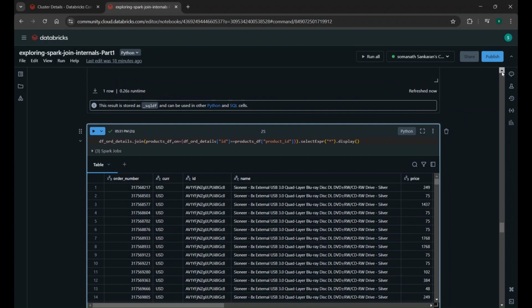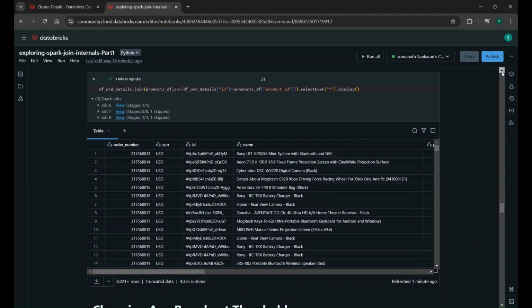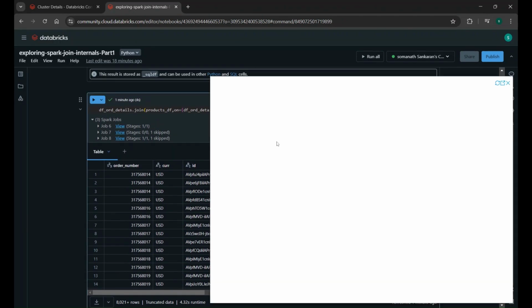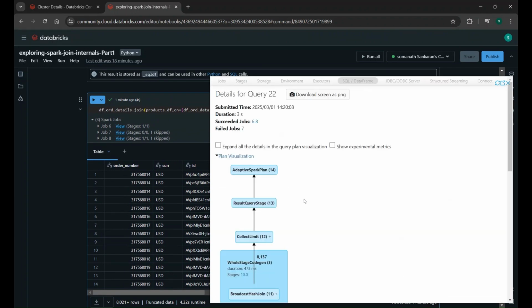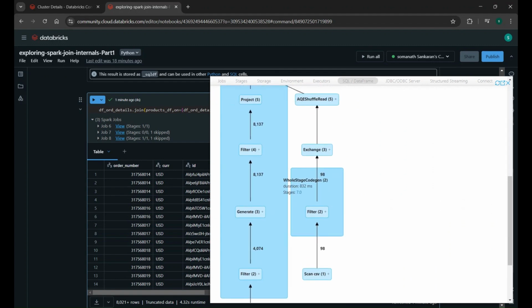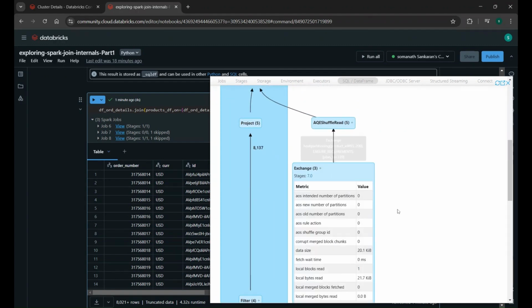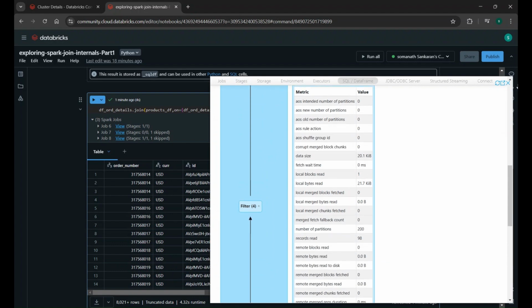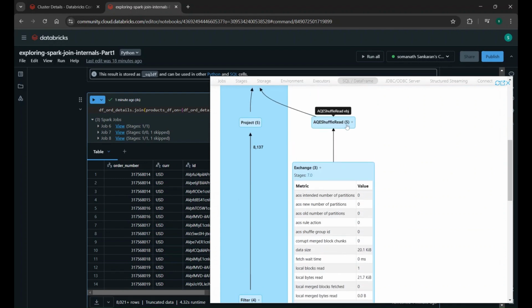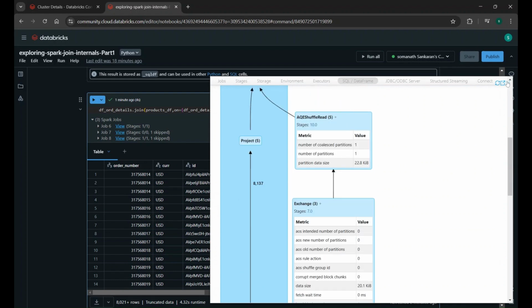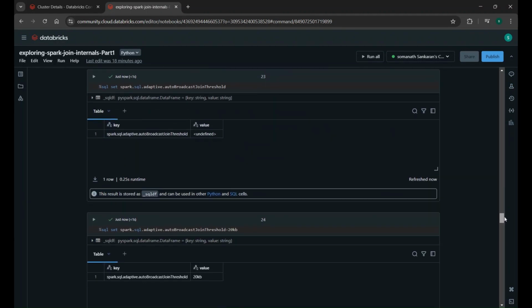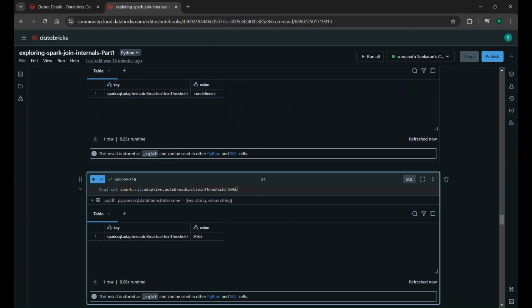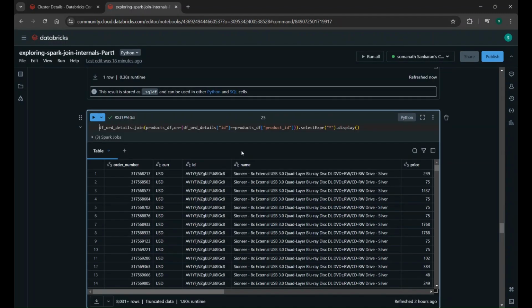I was showing here, in the previous join where it converted to an adaptive or AQE-based broadcast, the exchange data size is around 20 KB, or around 22 KB. It has finally confirmed here. So I am keeping a value less than 22 KB, which is like 20 KB. Now let us run it again.